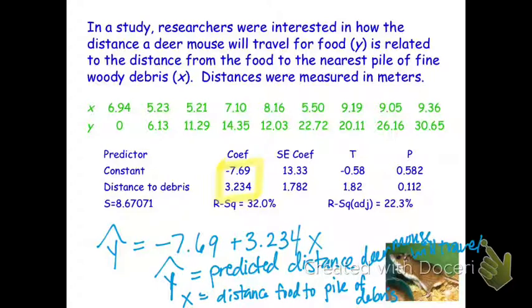When you're doing this and I ask you to find the LSRL, I want three things. I want the equation. Then I want you to define your variables y hat and x. If you didn't do so on the little quiz, then that'll be partial.